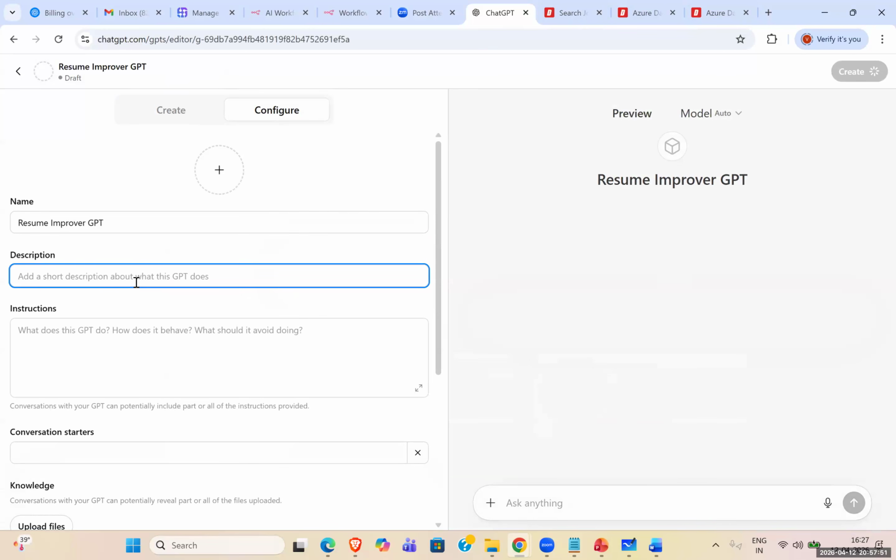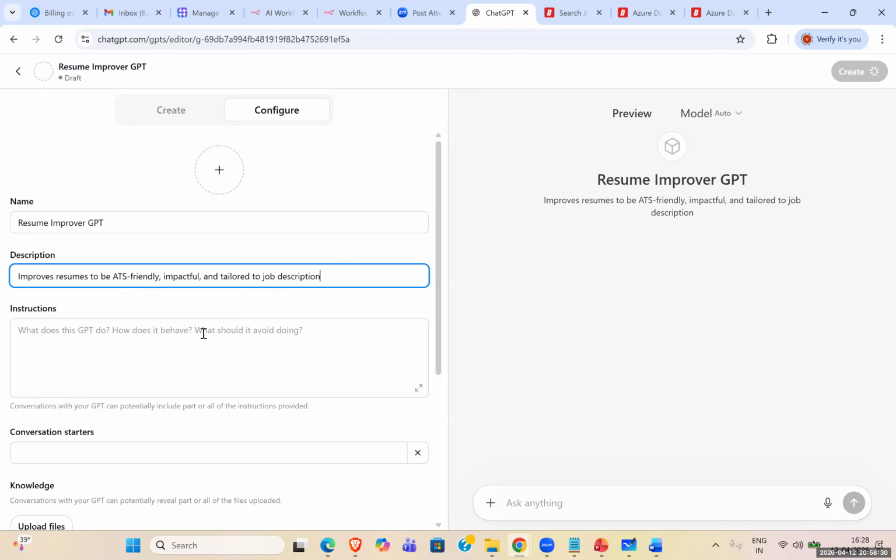For the description, I'll write: improves resumes to be ATS friendly, impactful, and tailored to job description.